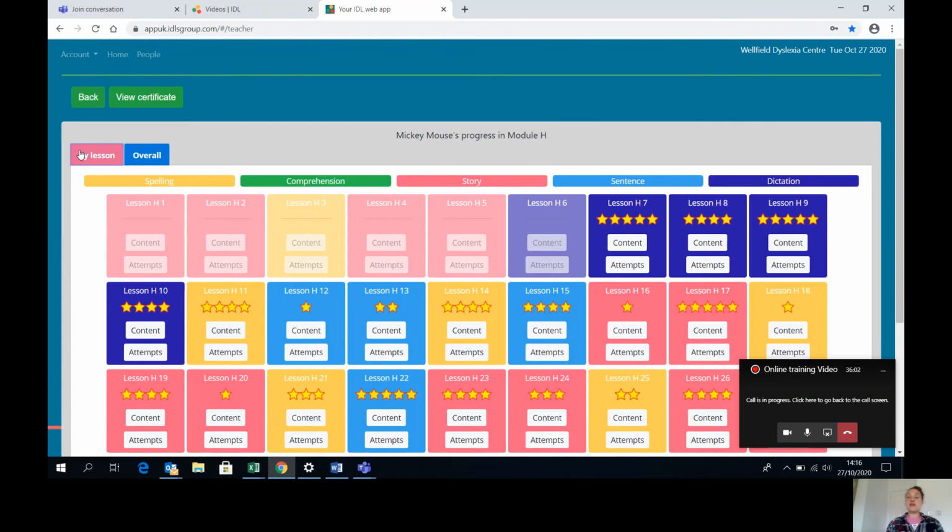When our module has been completed, we have a certificate that you can download. And again, I really urge you to use this. It's fantastic for things like school assemblies, again, parents' evening. Every parent loves to get a certificate for their child. And depending on how many modules they've completed, you could have a nice little pile to give them. But yeah, really good encouragement for the student. It shows that you're acknowledging and seeing that they are progressing through the programme. So I really recommend that you use the certificates there that are downloadable.